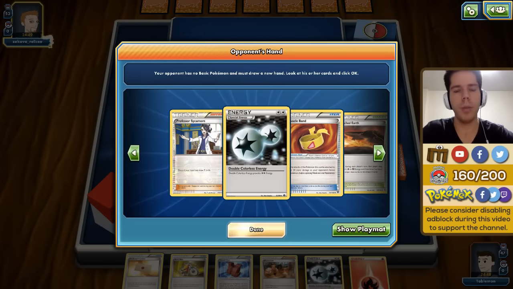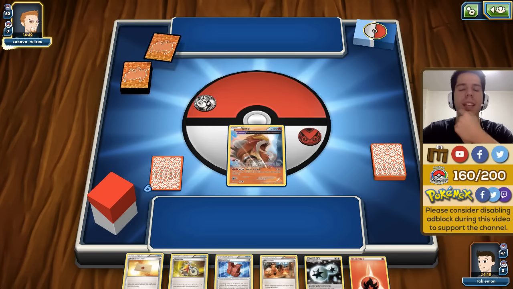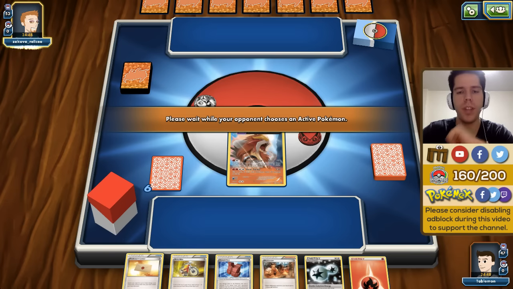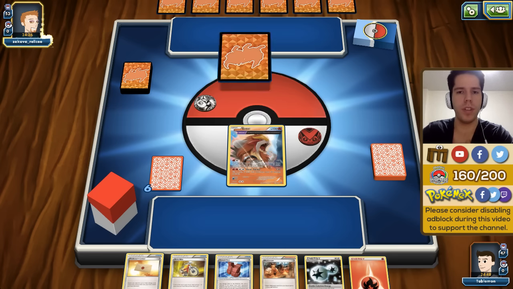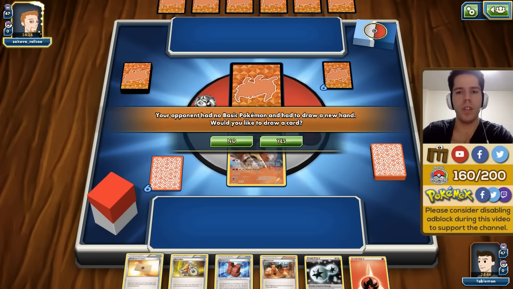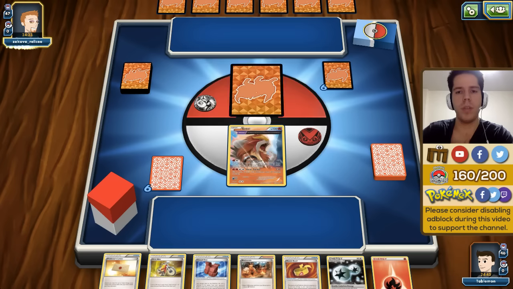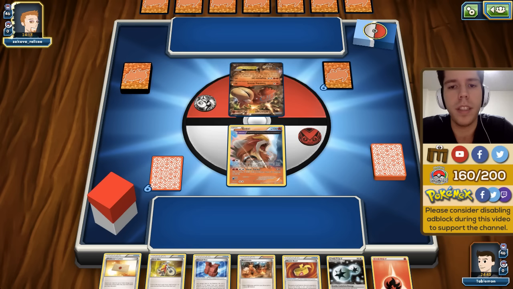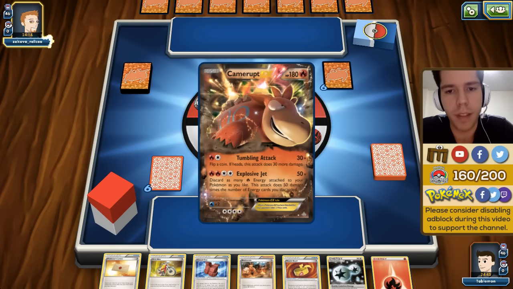And wow, we seem to be against a mirror match. So Assault Vests are going to be pretty important. I don't know who went first. Did I go first? No, I think my opponent went first. I believe my opponent did go first. So I'm gonna draw an extra card from his mulligan. And no, wow, it's Cam Up, so never mind. Assault Vest might still be important, especially because Cam Up does have 80 HP.